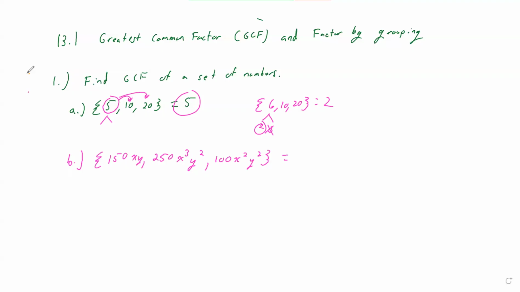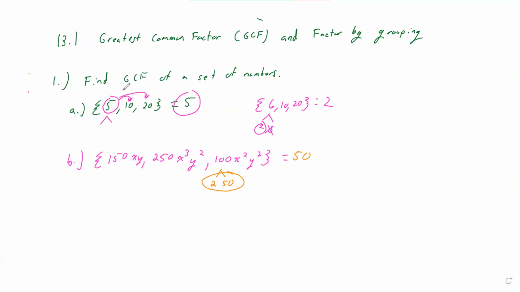Okay, you're correct. You would want to start at 100, but 100 does not go into 250. So then we break 100 down and say that's the same thing as 2 times 50. So then we ask, does 50 go into 250? And does 50 go into 150? Yes. So therefore, 50 is the greatest common factor. So even though the number's not there, we start with the smallest and then go down to its factors. Like I said, what makes this challenging is if you struggle with the multiples.